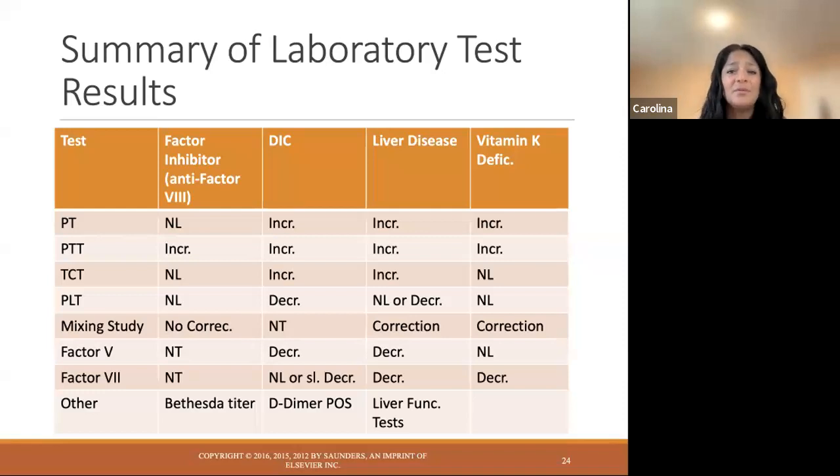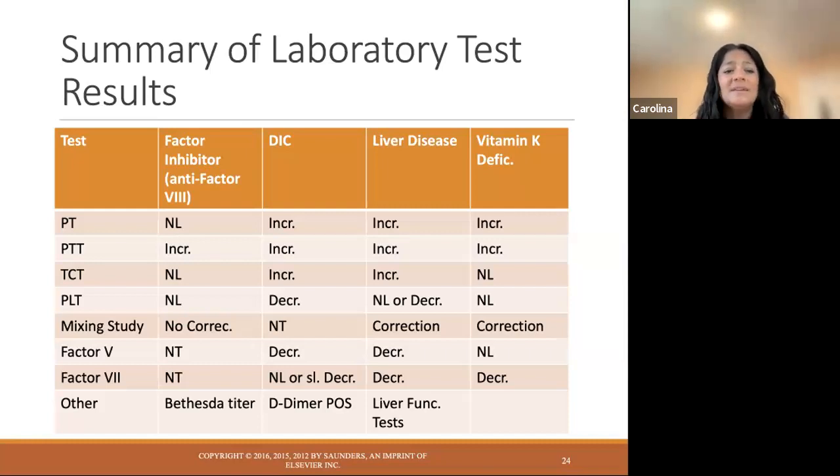Now, when we talk about the different factors, and when we tell you normal, decreased, increased, we're talking about the levels of activity that the factor has, and every factor has a different reference range, all right? Every lab will vary a little bit too, but for instance, factor 8 may be somewhere between 50% to 130% or something like that. It all varies a little bit, but when we're looking at a factor assay, we're determining the level of activity, and it's always reported as a percentage.